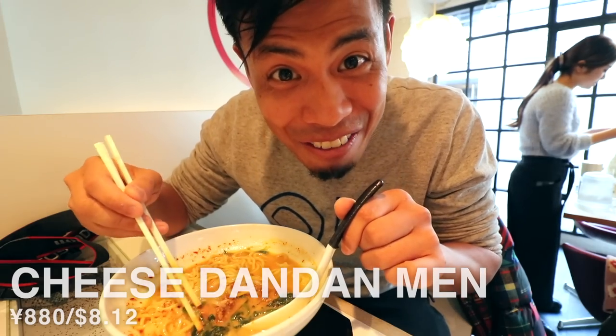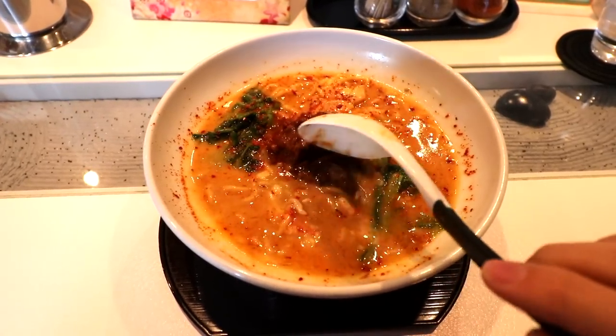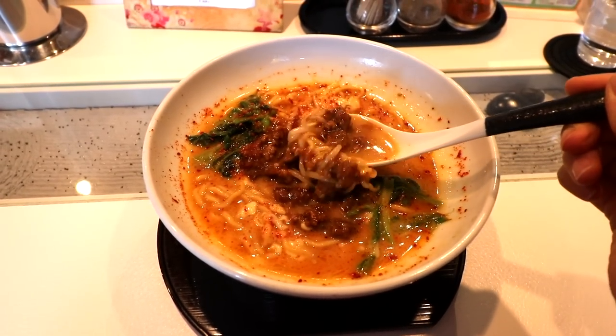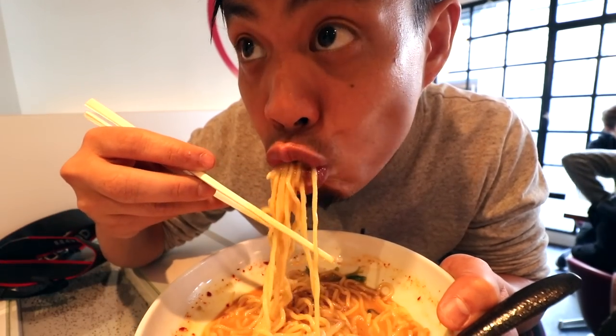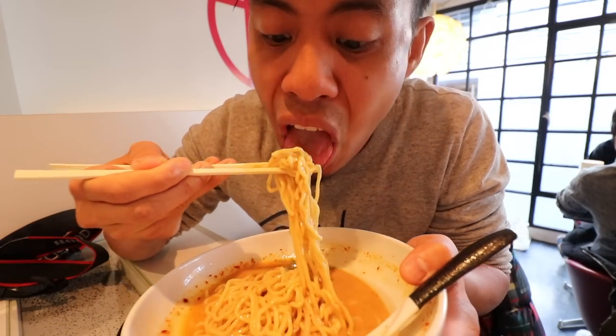Wow, it smells so spicy. It looks so good. Let's have our first taste. That's some good tantanmen. One of my favorite things about tantanmen is how thick the soup is. You can taste that it's a little bit sweet — there's a peanut sauce which is very indicative of a tantanmen. You can really taste the chicken base with a little bit of pork. I ordered the spiciest version but I'm not feeling it as too spicy — you get that with a lot of Japanese restaurants where they say it's very very spicy, but then you get it and it's not spicy at all. Look at the noodles in this thing — not too hard, not too soft, like a straight noodle. And look, the cheese — I love how the cheese melts in with the noodles. The one thing missing is not a lot of toppings. If you want a simple tantanmen that's really good, I would recommend this place.